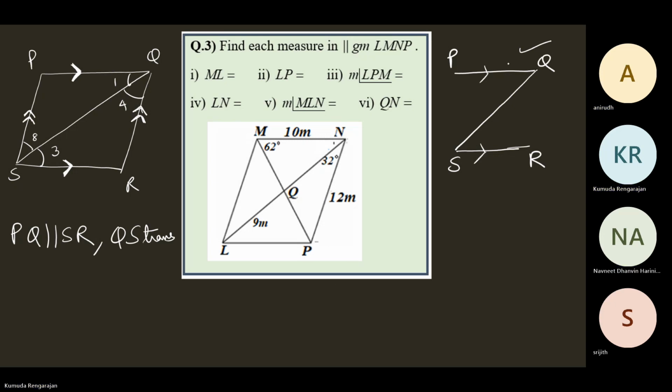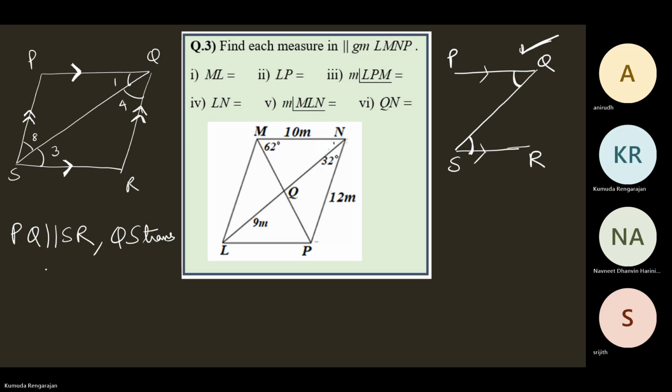See this figure here. PQ is parallel to SR and QS is the transversal. So these are the two angles formed, and they are called alternate interior angles. They are equal because the lines are parallel. Alternate interior angles formed here are equal because the lines are parallel. So which are the two equal angles? Tell me. Use the numbers in the figure.